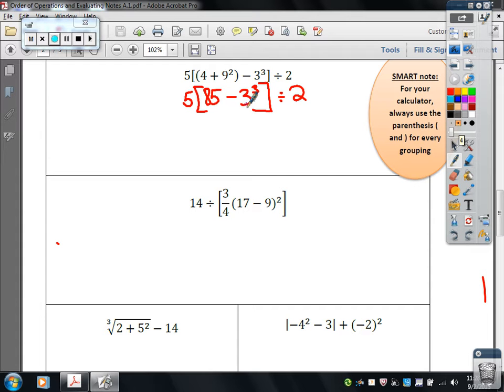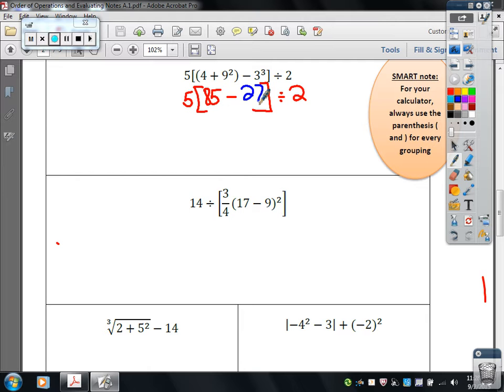So this, I'm actually going to erase. This is gone, right? And what am I going to replace it with? 27. I did not touch the minus symbol, did I? What do I do next? What is 85 minus 27? 58. Now, am I allowed to drop the brackets? There are no more operations inside 58, right? But why am I not allowed to drop the brackets?